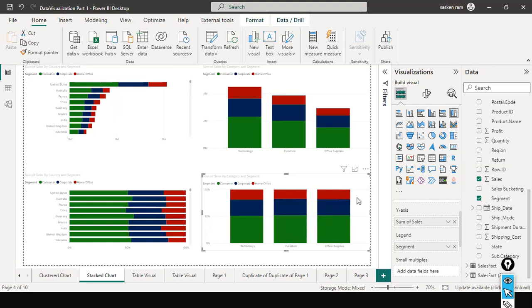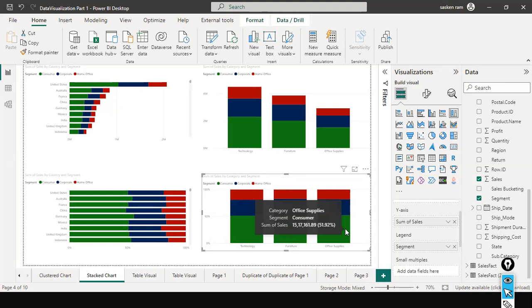Hence, you see the height of all the stacked charts is the same, but with the height of each rectangle, you can find out which one's contribution it is. So here 51%, 52%, here 51%, the consumer segment, and here also the consumer segment, but in each category, by segment, what is the percentage of contribution?